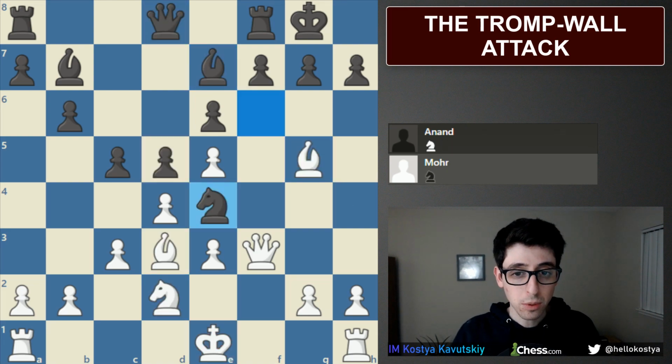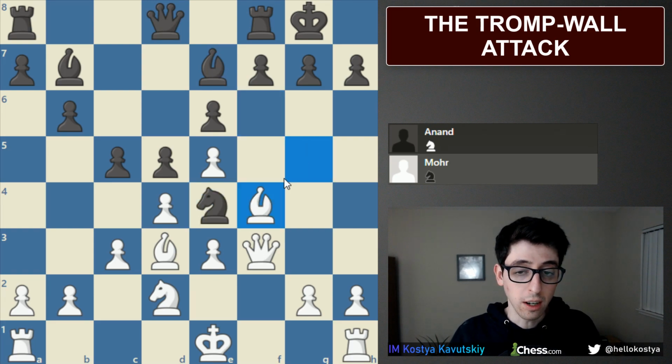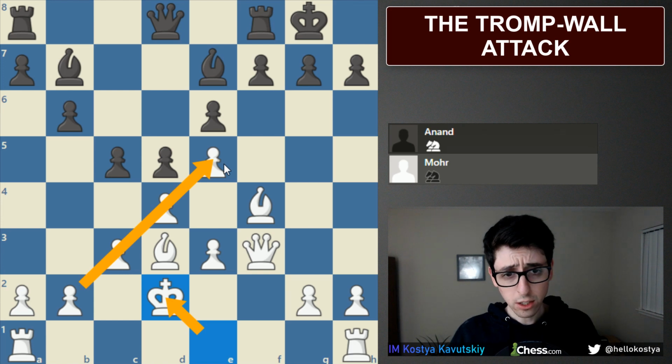So instead, in this position, instead of bishop takes e7, which would be the usual move, white should instead play bishop f4, a very, very strong move, keeping the dark squared bishops alive and keeping a grip over the position. Now that we got f takes e5, we're generally very, very happy with the structure. And if knight takes d2, king takes d2, this is actually a great example of a case where the king is perfectly safe in the center.